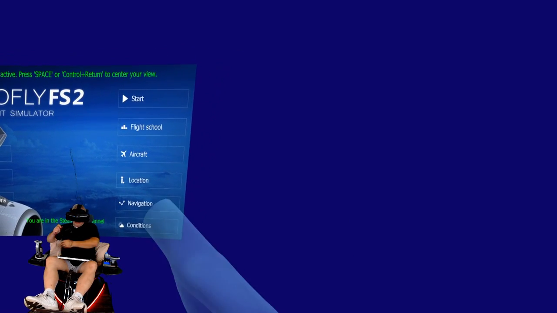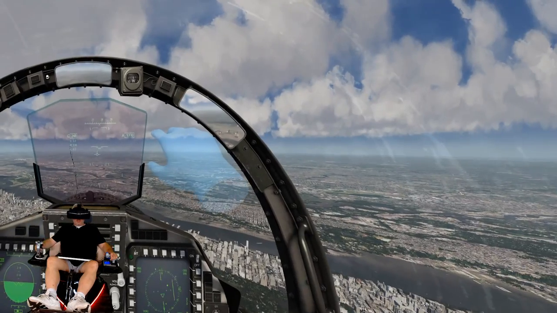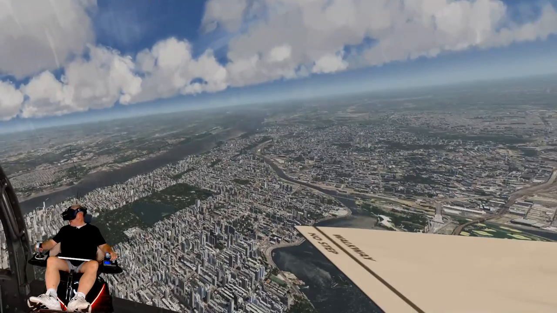All right. I don't even know what I've got it set to, but we're just going to start and hope for the best. Here we go. Hopefully I don't crash and die in VR, in a flight sim, in a yaw chair. This thing goes spinning me off and throwing me into the wall. Okay. Oh, here we go. All right. Nice. Oh, man.